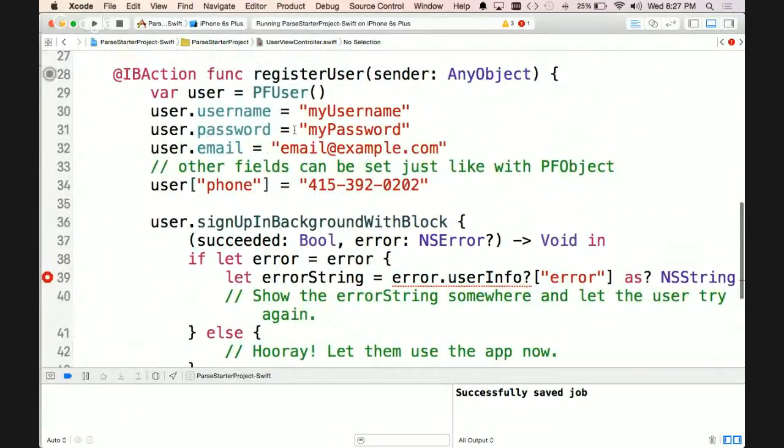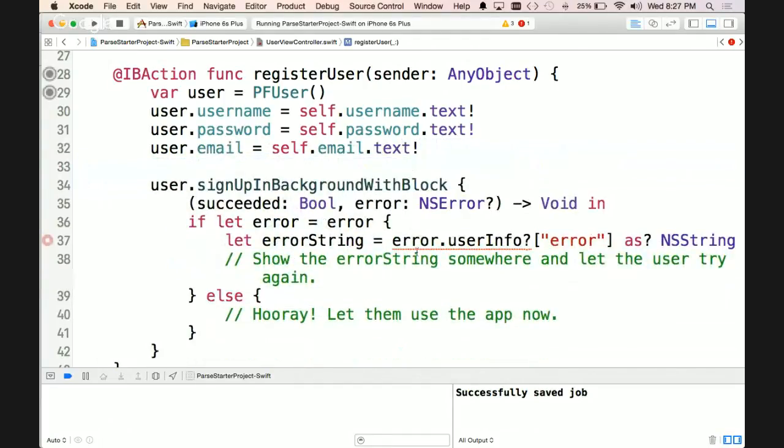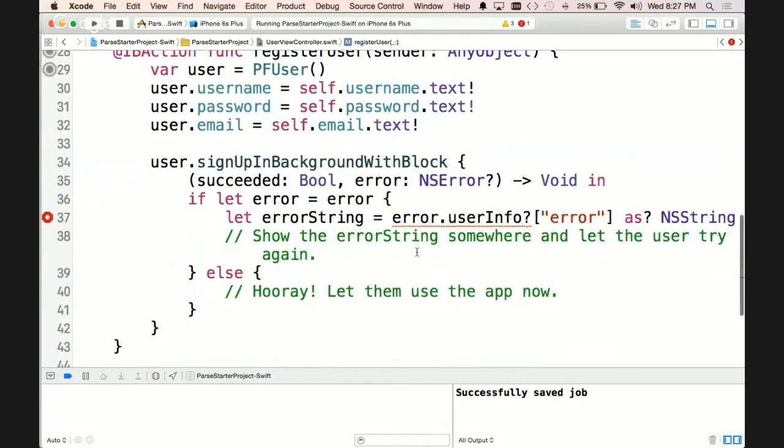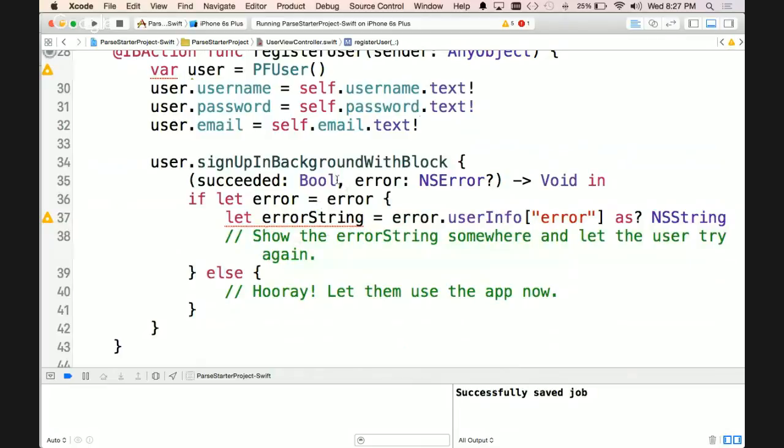So username will be self.username.text, self.password.text, self.email.text. Okay, let's see, what's the issue here?